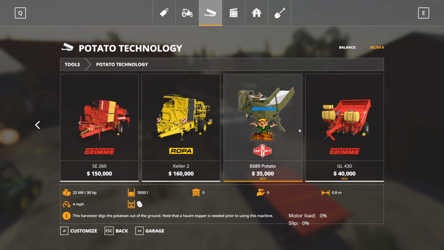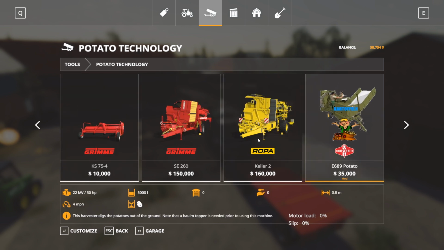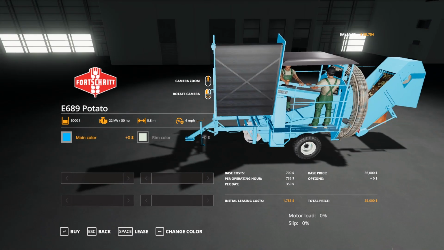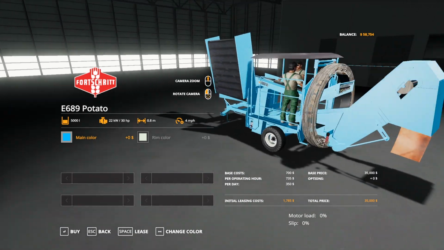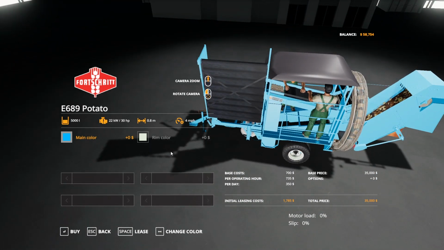Yeah, note that a topper is needed. Oh no. Well, there goes all my money. Well, we need it. It comes with two very serious looking individuals to work. Okay. Alright.